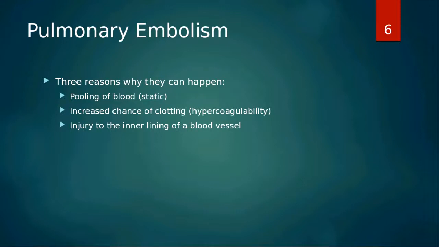You can look for things like the patient having a history of a DVT, or having been traveling a lot, sitting a long period of time, or recently having increased clotting factors. Those types of things can make somebody more susceptible to a PE. But there are 3 basic mechanisms underlying a PE that you need to look for. Stasis of blood, an increased likelihood of clotting, or an injury to the inner lining of a blood vessel, like if they have high cholesterol and they have plaque break loose.